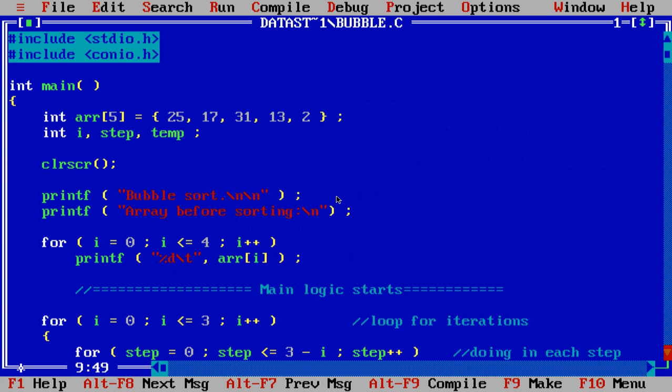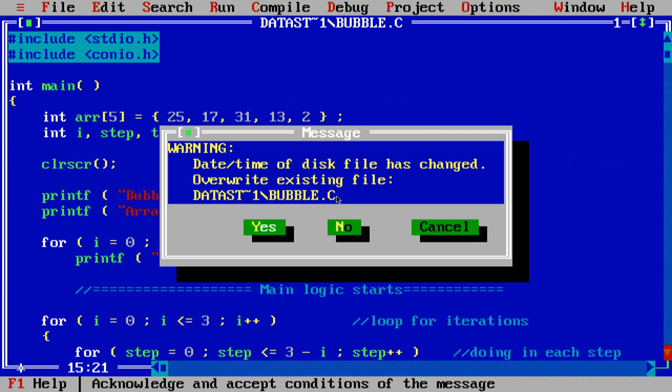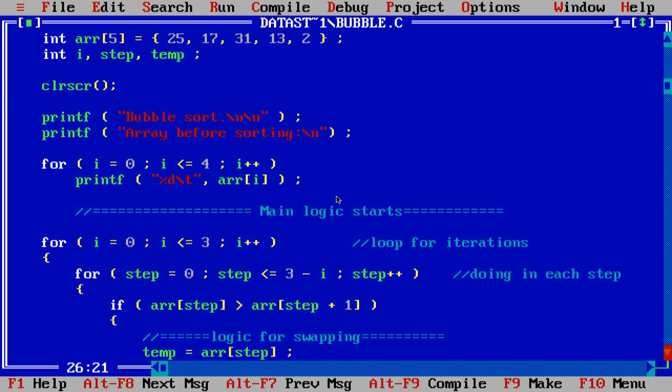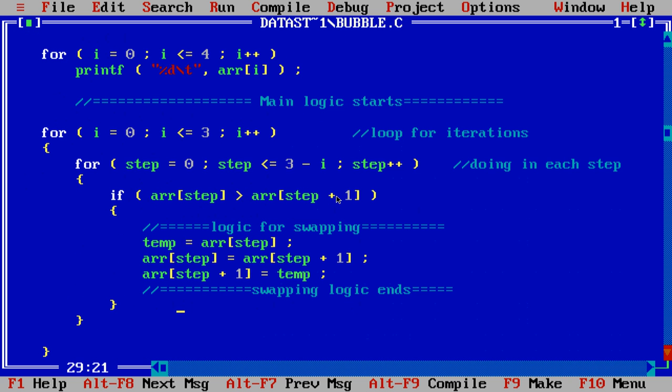We have taken an array containing 5 elements, and further we have displayed the elements before sorting. Then when the main logic starts, as I have told you, my number of iterations will go from 0 to 3, and in each step I will be comparing from 0 to 3 minus i.